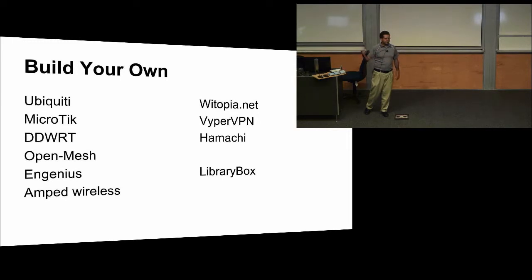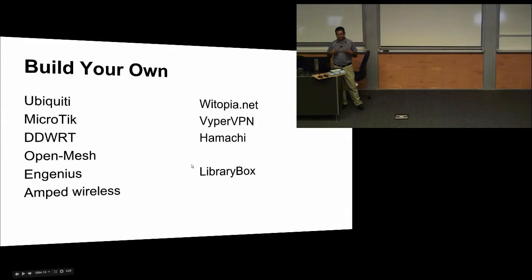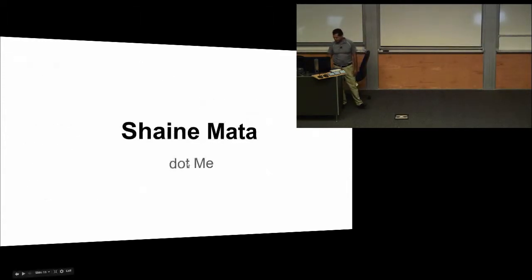You can set it up to receive signals and then bounce them off to somewhere else, so maybe you have one neighbor who wants to talk to another. They'll use you as a go-between to carry that signal a little bit further. So there's a lot you can do. You just have to break out of that mold of using the internet to do everything, where you can just set up your own private network to carry a lot of that data that you want.